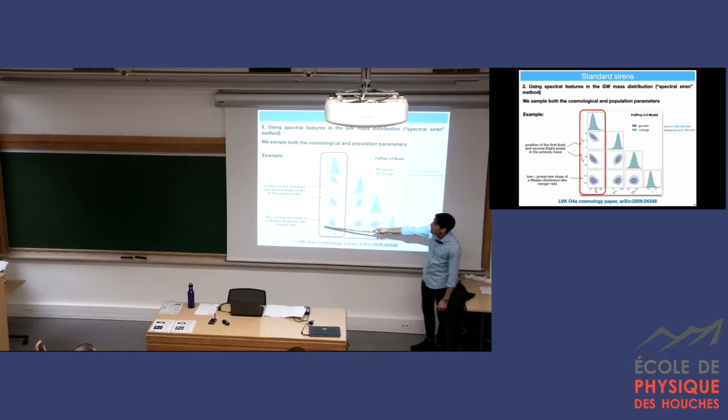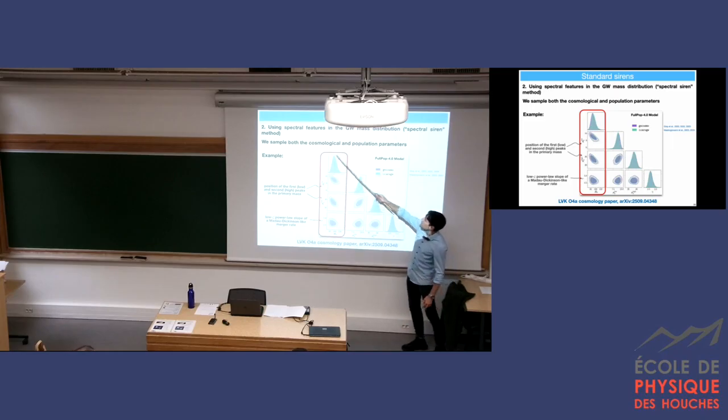Gamma is the low redshift power law slope of the Madau-Dickinson merger rate. This is another ingredient that goes into the analysis, as I will show you soon. But basically, again, this is just to show you that in principle you can get a measurement of H0 in combination with all of the other parameters.